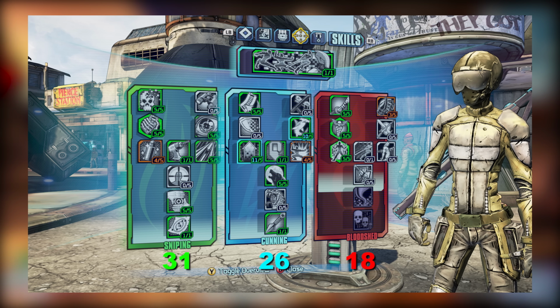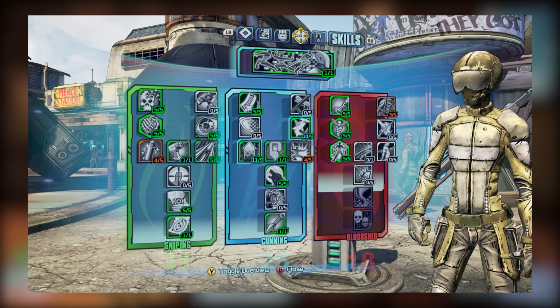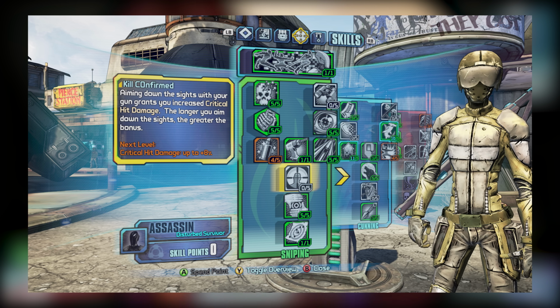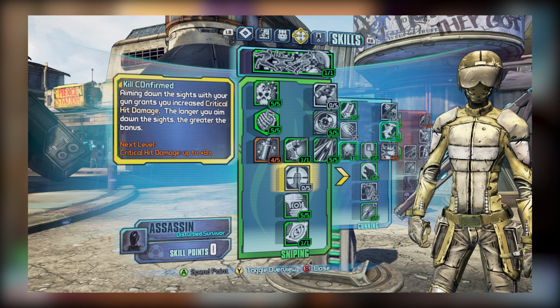So this sniper build could really be best described as a variation of the first. After all, a lot of the skill point distribution is the same, with the exception that one shot, one kill and unforeseen aren't maxed out, while that 1 point we had in kill confirmed is missing.